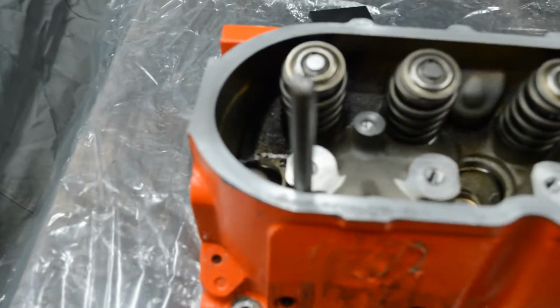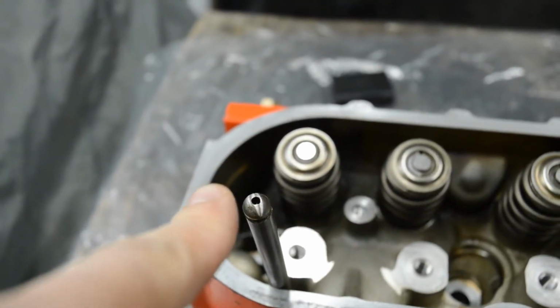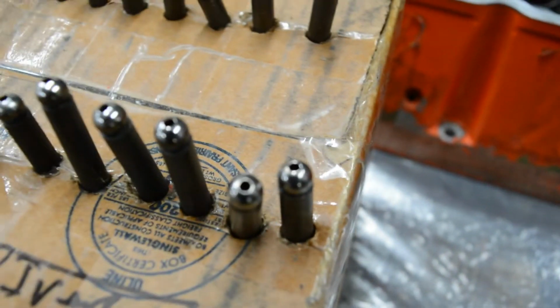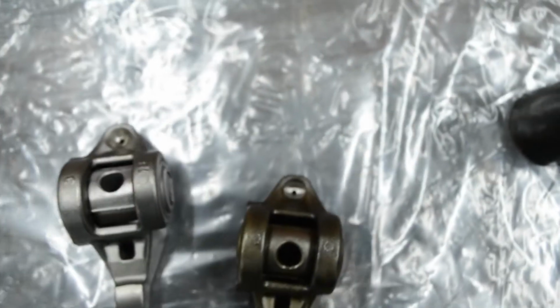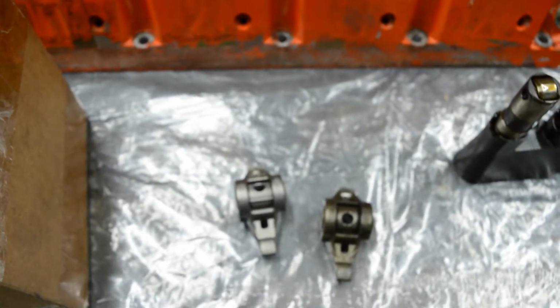Alright, so what we have here is the push rods all out, and this one that was in the engine, I'll see if I can focus in on it. It was not mushroomed, but worn kind of in a V. So the tip wasn't shiny and round like all the other ones. And also the rocker was worn. So this is a brand new one, and you can see the pocket is smaller than this one here. So I figured that the engine probably had some sort of an oiling issue, so I decided I needed to change that rocker.